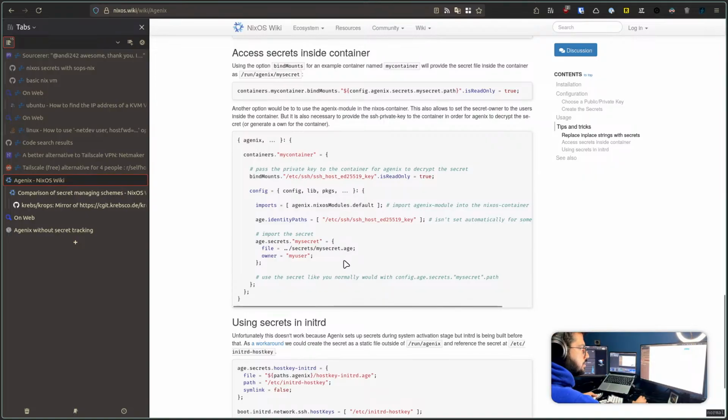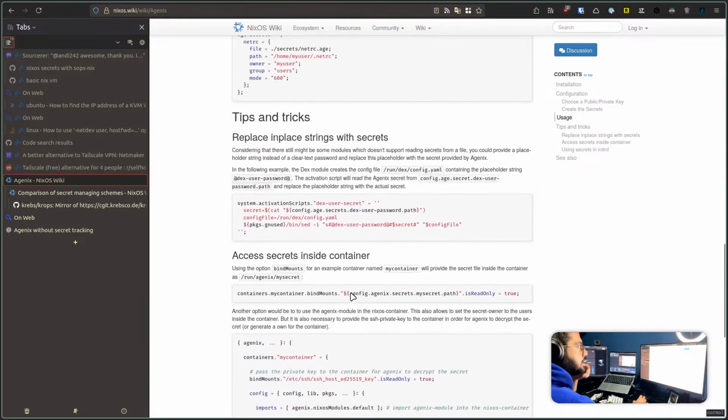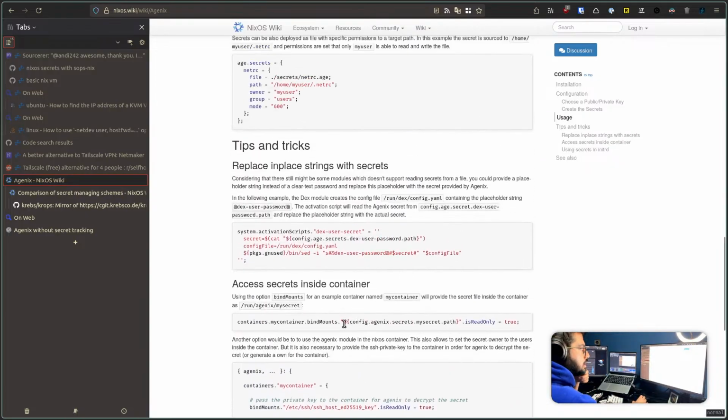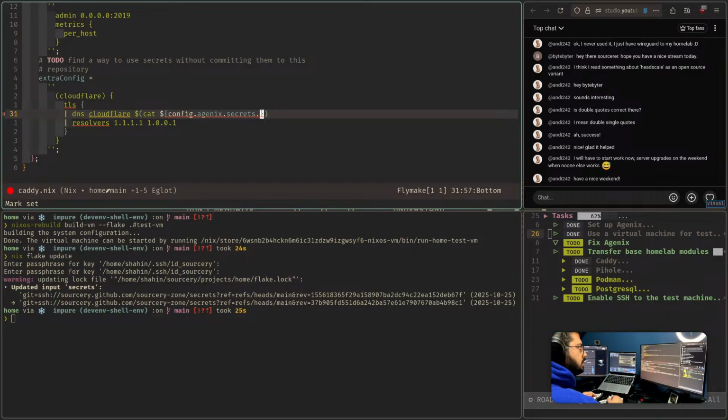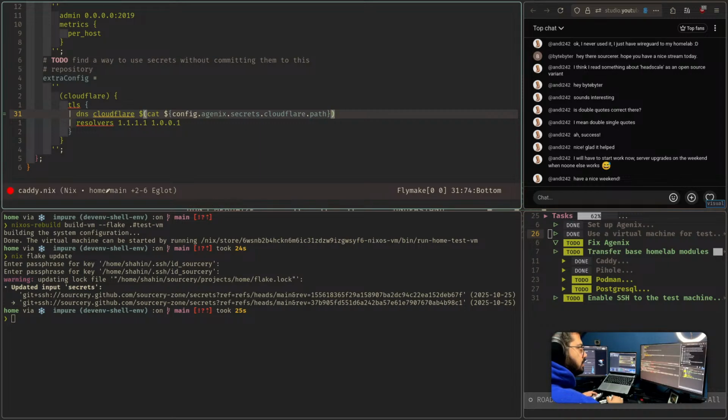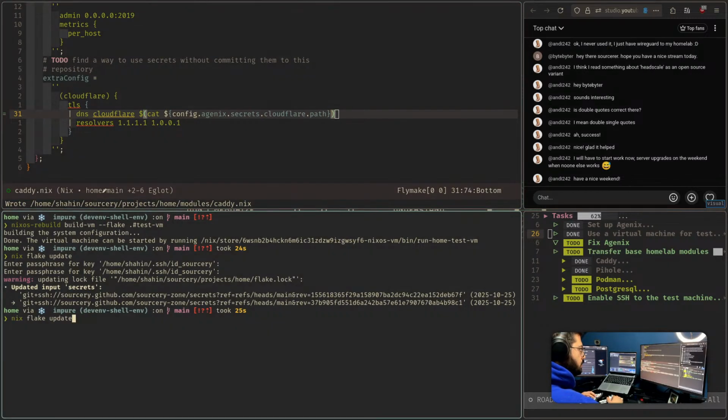I just always forget the paths. Config agenix secrets. Yeah, I think like this.